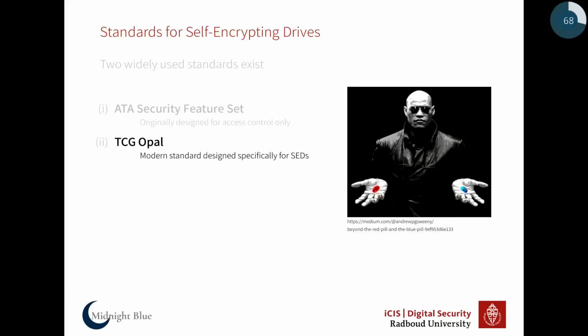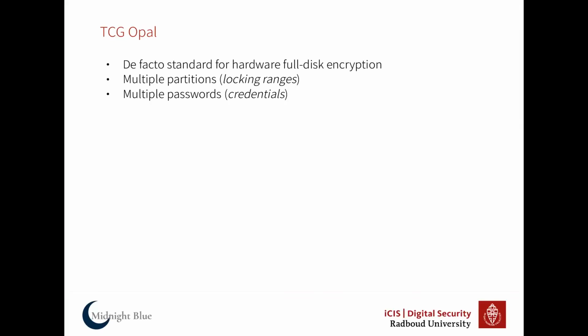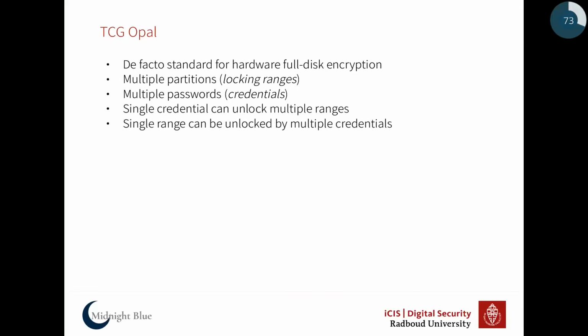So TCG Opal is more modern, they say, and it's actually the de facto standard for these kinds of things. There's a notion of multiple partitions, which they call locking ranges, and a notion of multiple passwords, which they call credentials. A single credential can unlock multiple ranges, and a single range can be unlocked by multiple credentials.